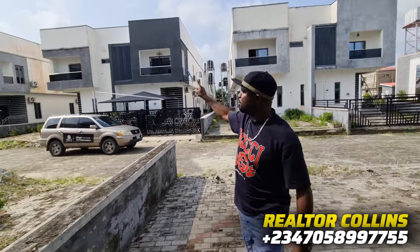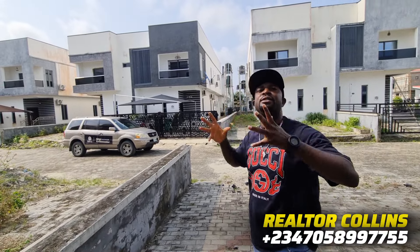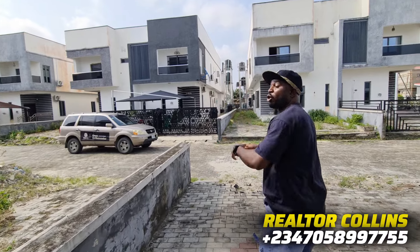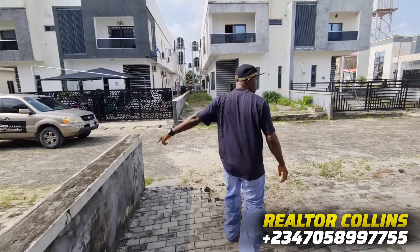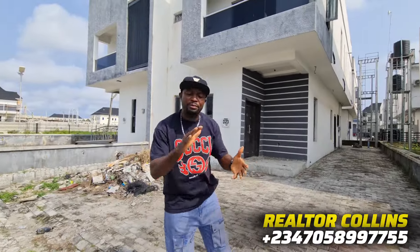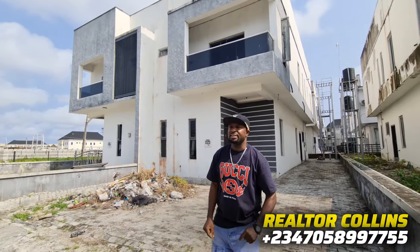So this is exactly what I was telling you — see how beautiful that hard piece is. You can also twist that design to look something like that, or do your own design. So as you can see, this is Vantage Court — the name of the estate is Vantage Court, inside Richland Estates.